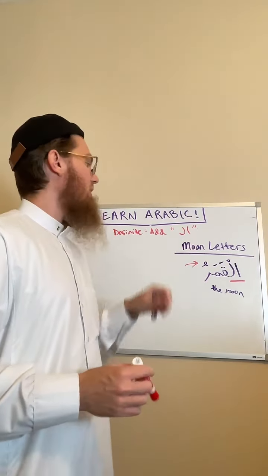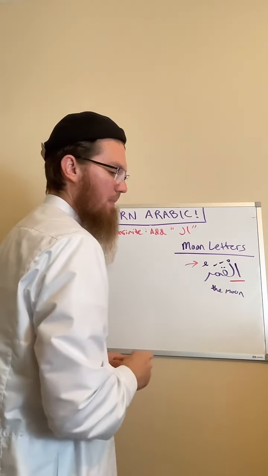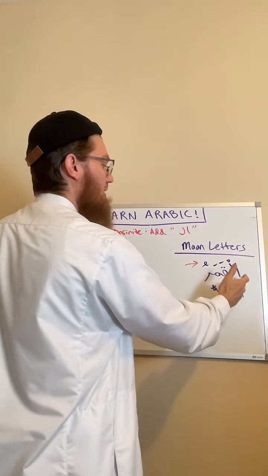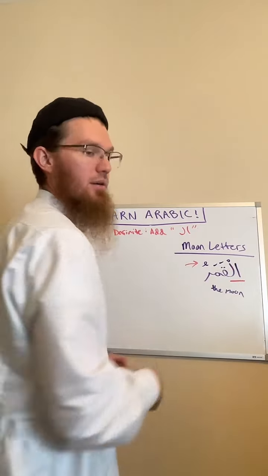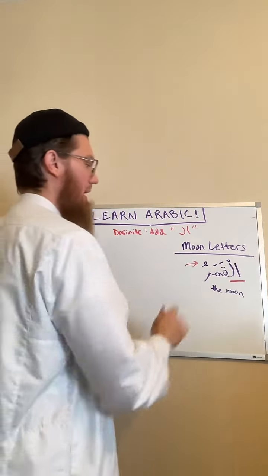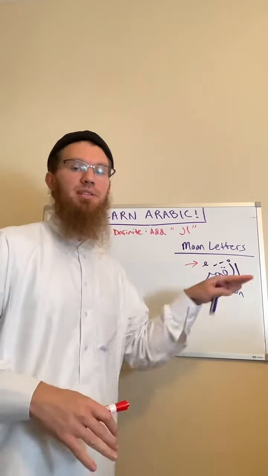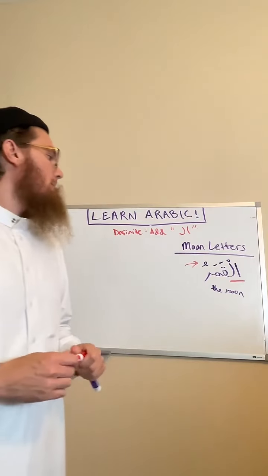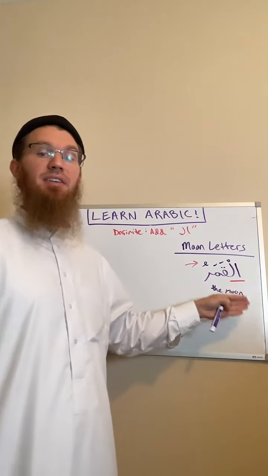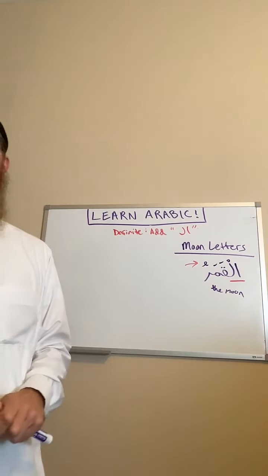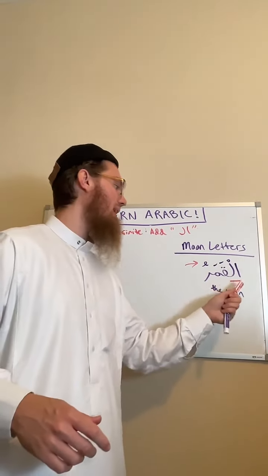Now, this lesson focuses on the fact that when you have that definite alif lam, then the letter coming after that definite alif lam, if it's a moon letter, you are going to pronounce the lam. So first, just so that we can understand which letter we're dealing with in these words, tell me the letter that comes after the definite alif lam in this word.